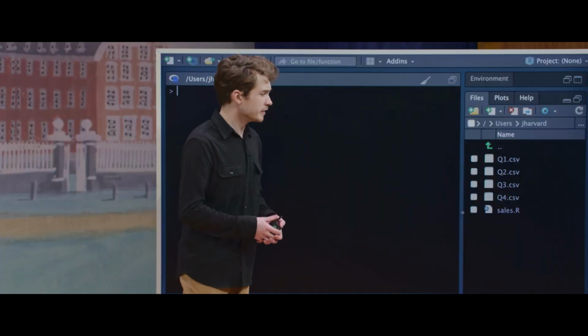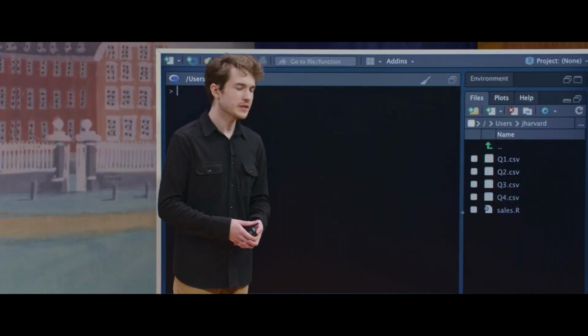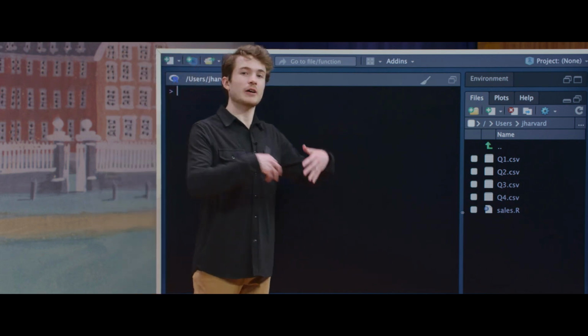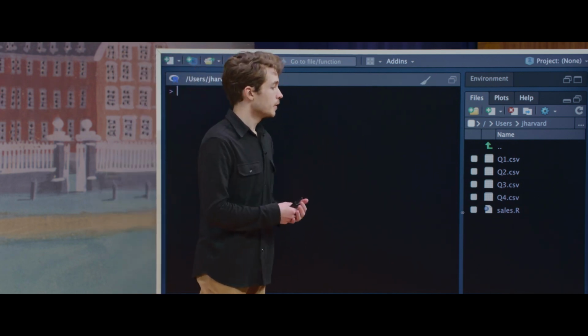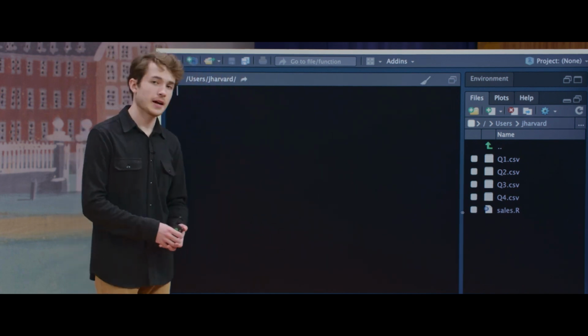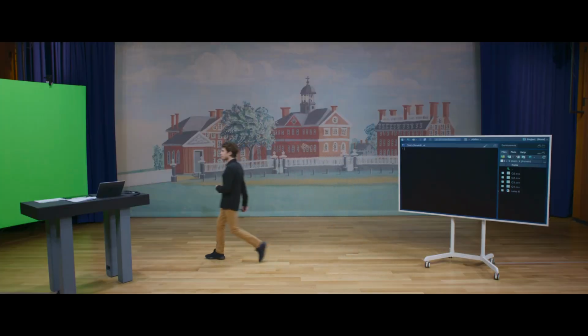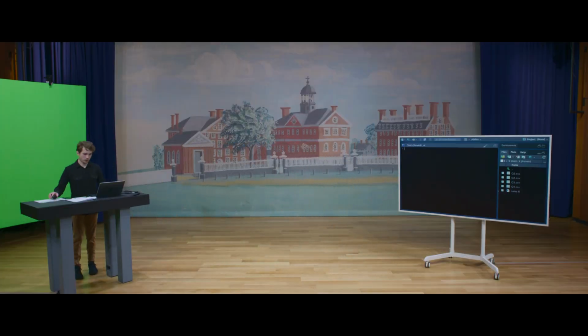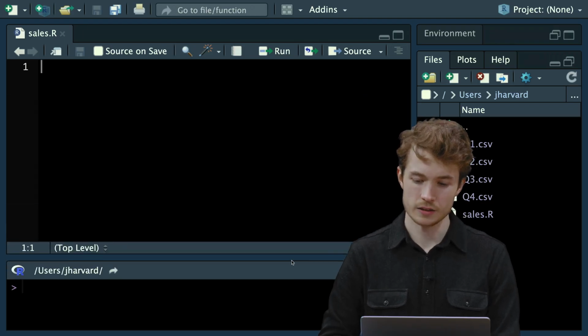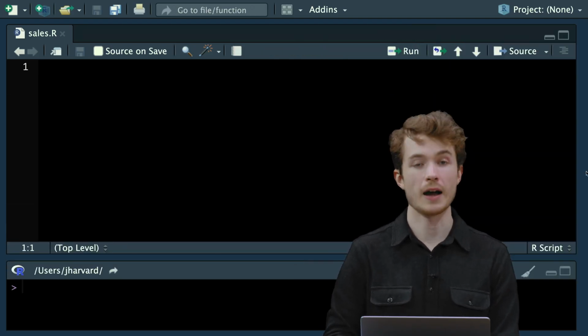Now, we were given this data in terms of each of those quarters. Why? Maybe a colleague just gave it to us like that. We need to figure out how to piece this data together now. So let's open up sales.r and see how we could accomplish that task. Come back to my computer here, and let me open up sales.r. And now, let me see if I can first read in each of these individual data files.